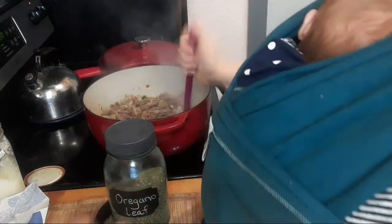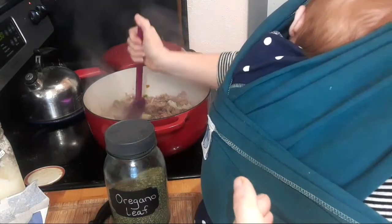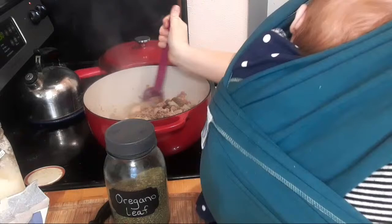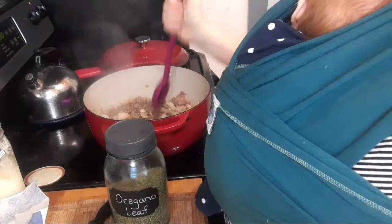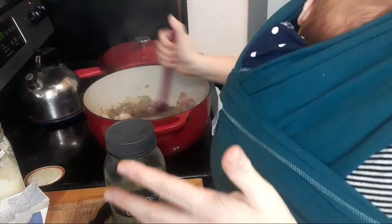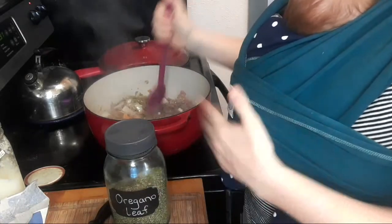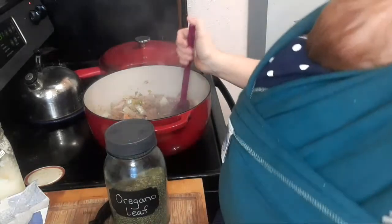I only learned about the long ferment on the white beans because we did the GAPS diet, and on the way out of the GAPS diet, when you're starting to introduce different foods, one of those things is fermented white beans when you're on what's called the full GAPS, which is the last stage. I wanted desperately to have something more than just meat and vegetables. After doing something for a year and a half, you want something other than meat and vegetables. So my friend introduced me to fermenting beans, and they're safe to have on the GAPS diet. So if you're getting ready to start the GAPS diet, make sure you stock up on navy beans.